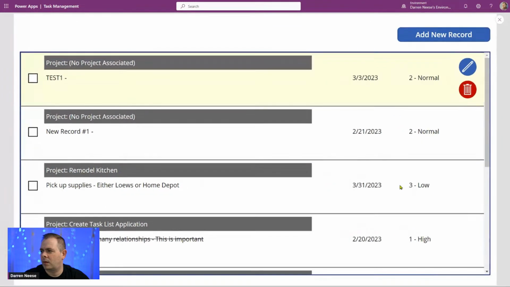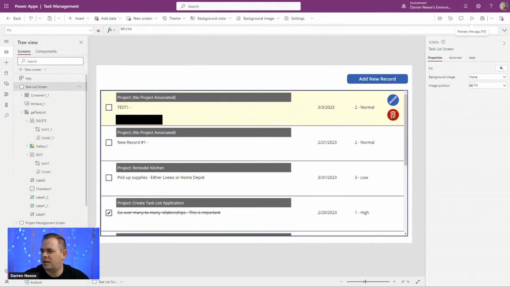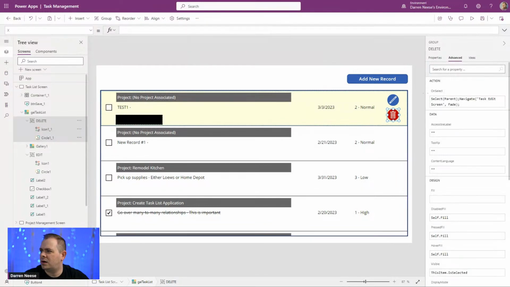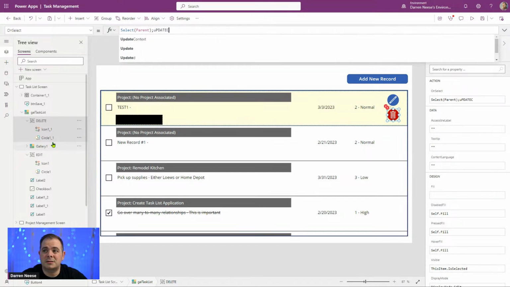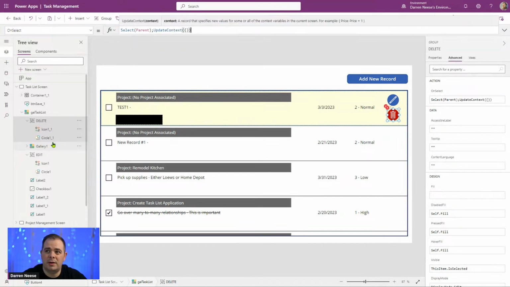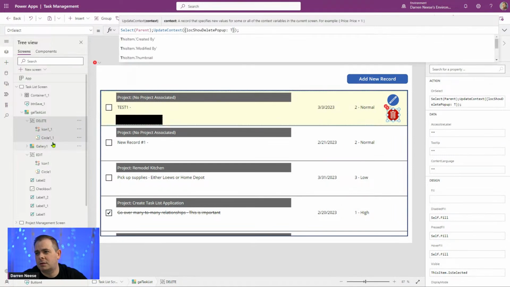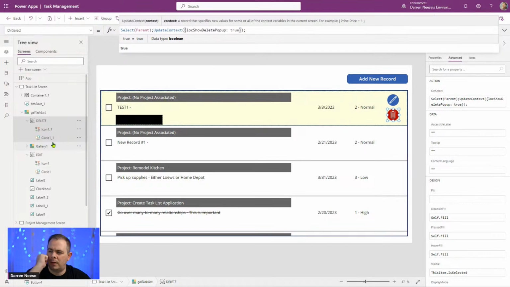Now on this one, whenever they click on this group of icons here, we want to go to the OnSelect for the group. So they either click on the circle, maybe there's a few pixels between the icon and the circle. You want to grab both of those. And instead of navigating away, what we want to do is update the context. Okay, we use our curly braces. Inside here, our local variables, LOC, totally pop up. Okay, yeah, true. Okay, there we go.